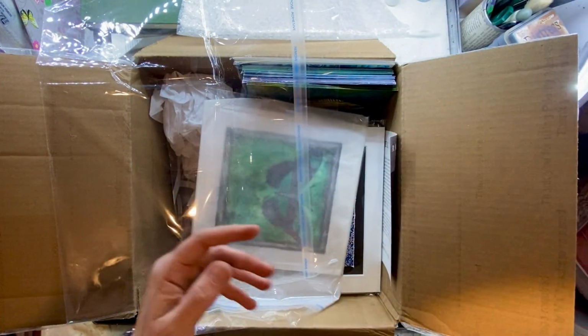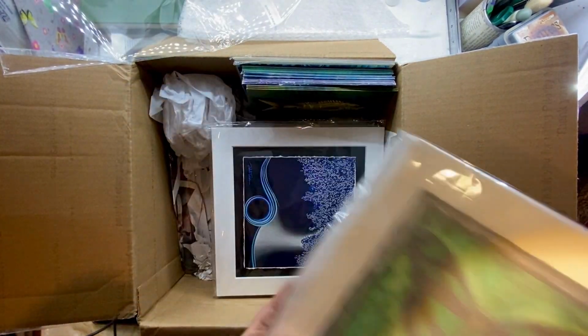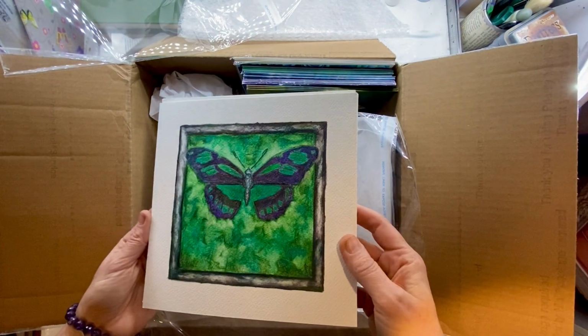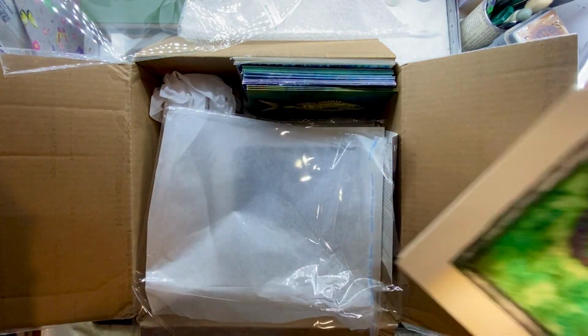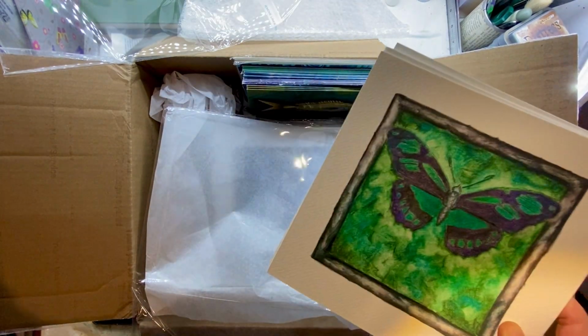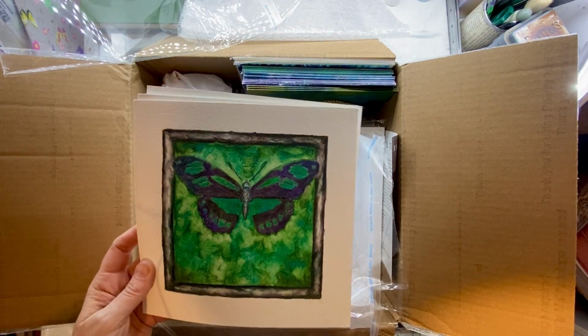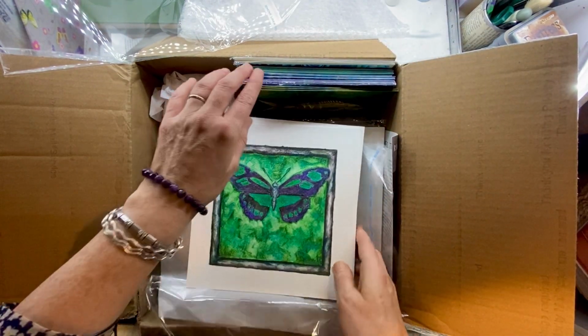So after spending a long time unpacking this beautiful package, I mean, gosh, look at this. My head was absolutely spinning with ideas. My heart was just singing because just looking at this, I'm so excited to work with it all.